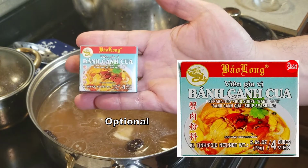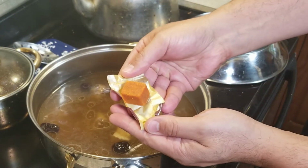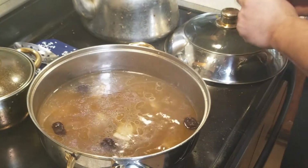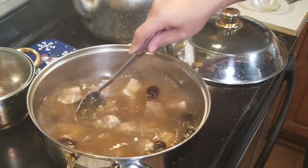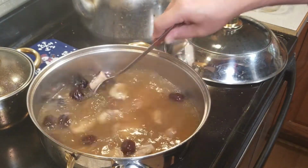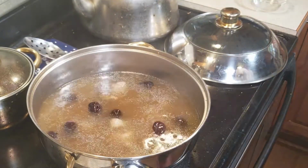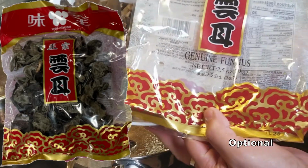This is optional as well. I like to grab these bang tai kwa. It's just a soup-based square. I use one. It adds a little bit of crab flavor to the soup. Again, this is optional. It is not the traditional way of making it, but if you want to kick it up a notch, this is the way to go. Get that nice and stirred in.